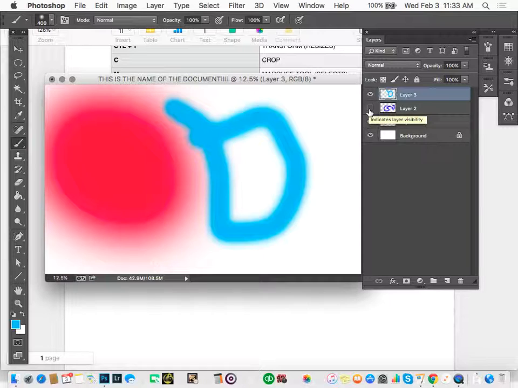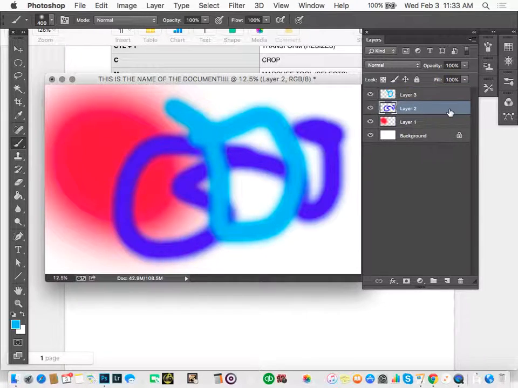Say you hate that blue layer or you want to throw this blue away, you can drag it to the trash can. Let's pretend I love this composition. It looks so good, and I want to move the whole thing together because I like exactly where these sit. I'm going to click on my top layer, hold down Shift and click on my bottom layer, and all of my layers are selected.